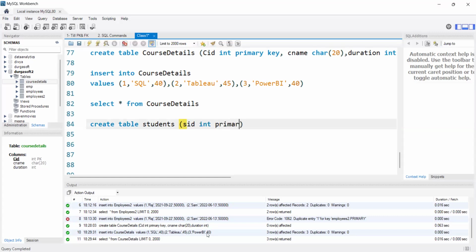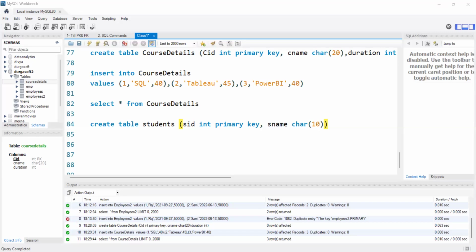It should be the primary key, right? So this will be my first column. Next column is student name, char. I'll give some size as 10, right?